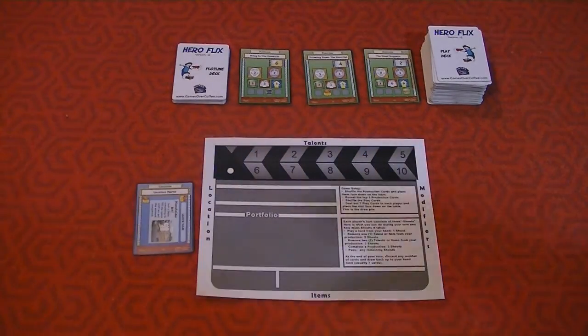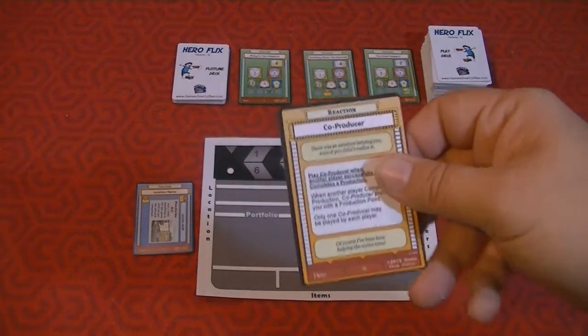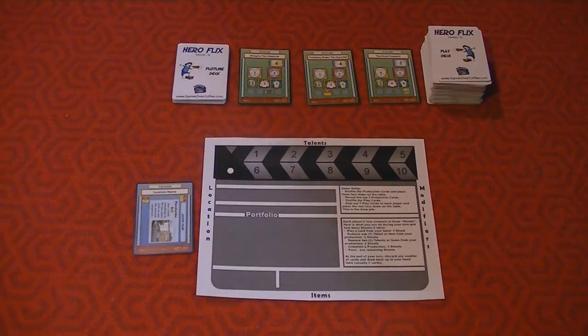I kind of like that. And multiple people can do that. So if there's like 2 or 3 people that have this card and somebody else does it, you can all get an extra point if you have one of those cards, and you can go through that process.